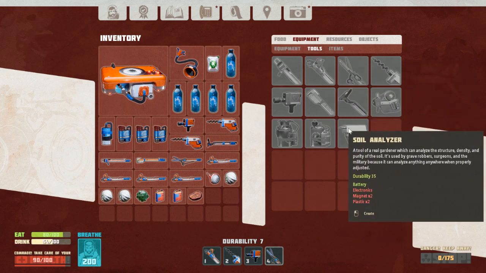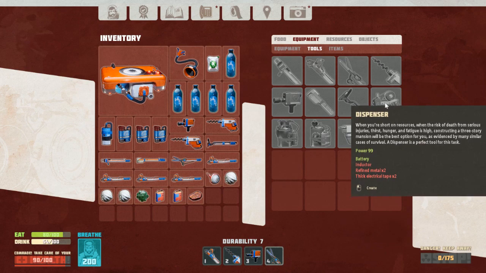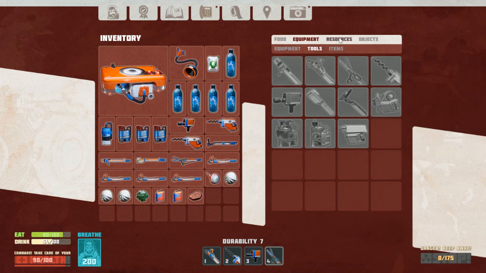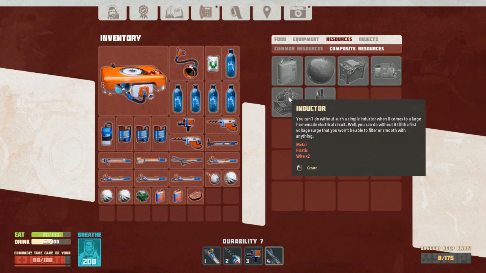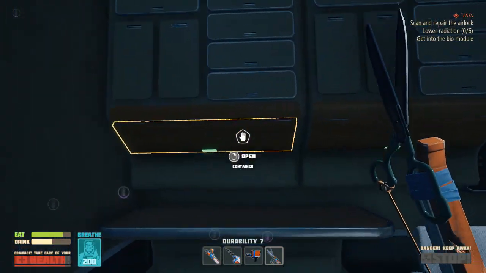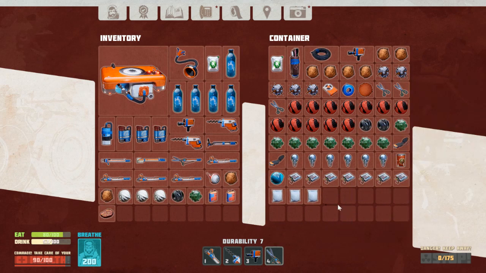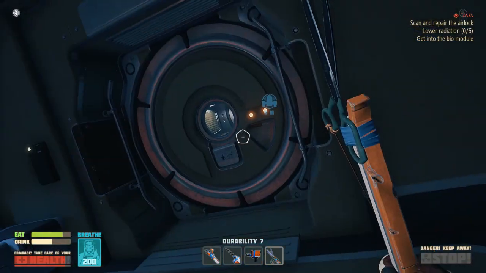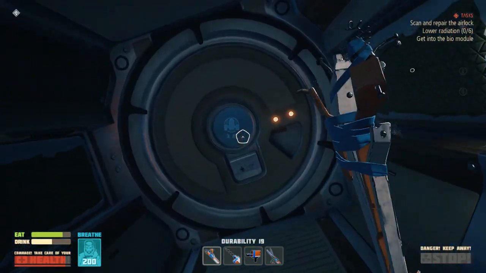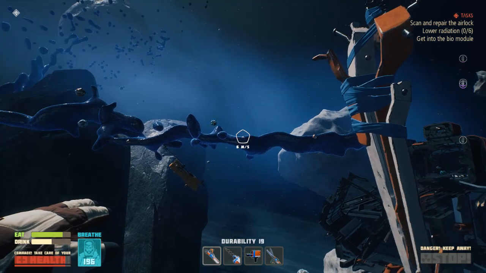So we want to build a dispenser. So I'm going to need an inductor, two refined metal, and thick electric tape. For the inductor, we're going to need metal, plastic, and two wires. I think I used up all my metal in the last episode. Alright, well, let's go get some metal. Not like there should really be any shortage of the stuff lying around.